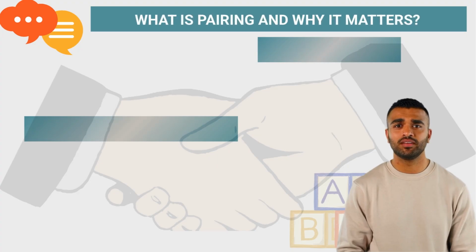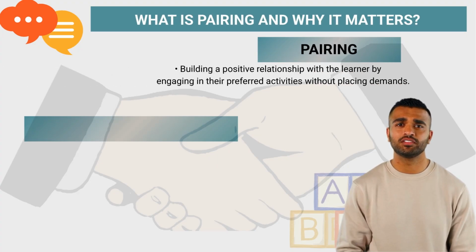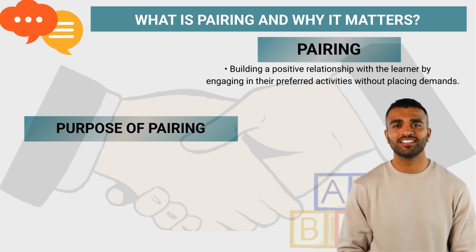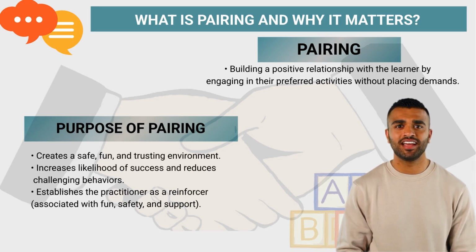What is pairing and why does it matter? Pairing is when you focus on building a relationship with a client. You do this by engaging in their preferred activities without placing demands. Purpose of pairing: it creates a safe, fun, and trusting environment, increases likelihood of success, reduces challenging behaviors, and also establishes the practitioner as a reinforcer associated with fun, safety, and support.